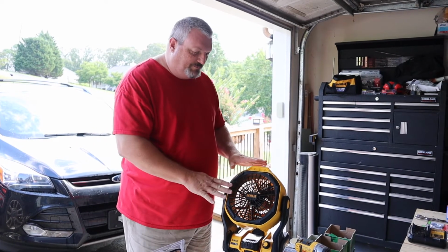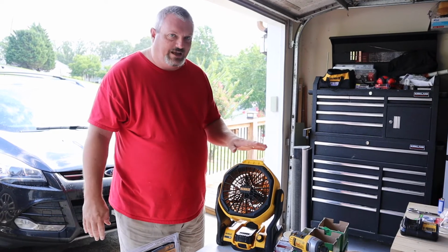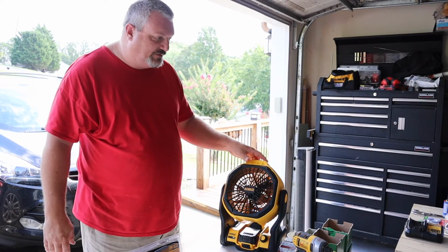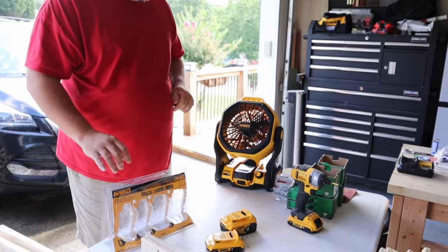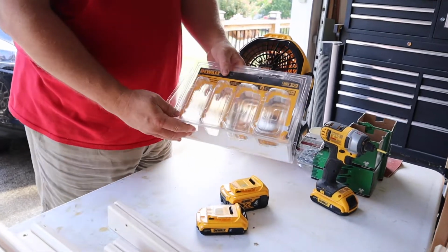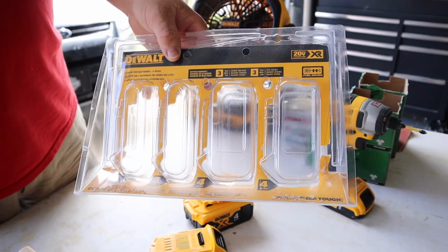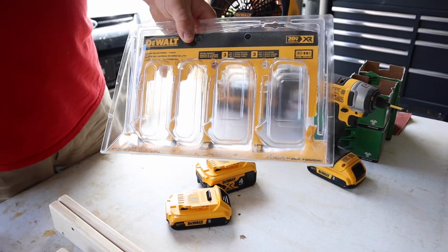But like I say, good fan. I've been very, very happy to have it. It saves us a lot from burning up when we're out at these markets and stuff. And just to go along with it, we did end up buying, I've already got it open, but we did end up buying this 4-pack of batteries, simply because I do have some other tools that all use the 20-volt system.